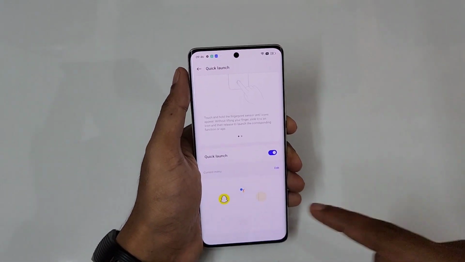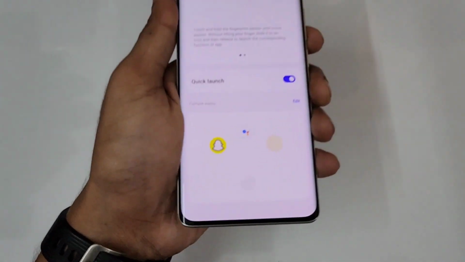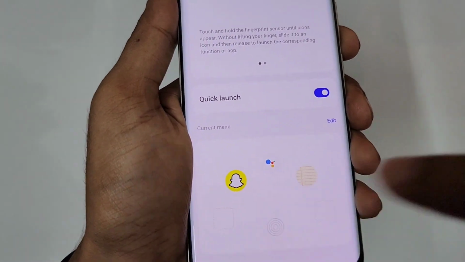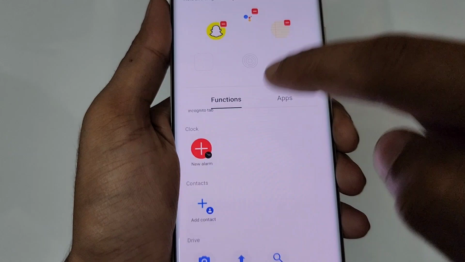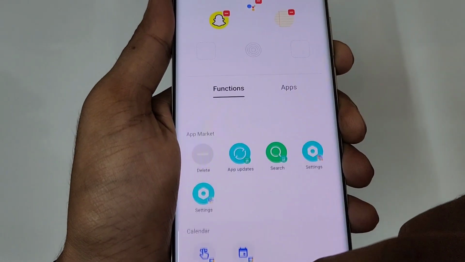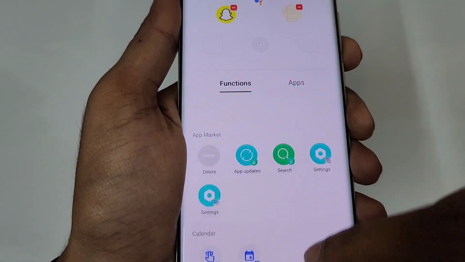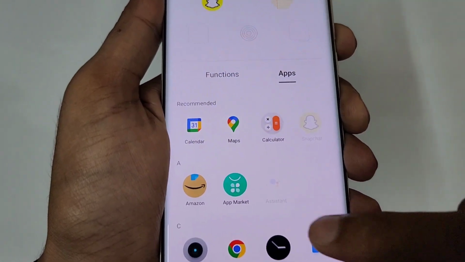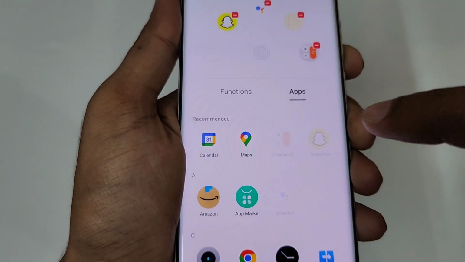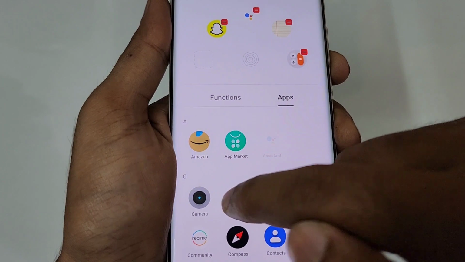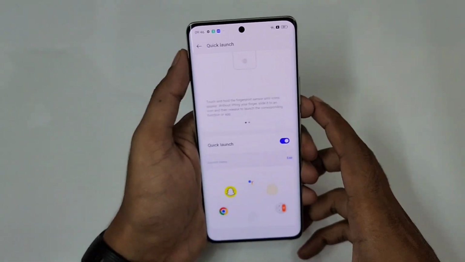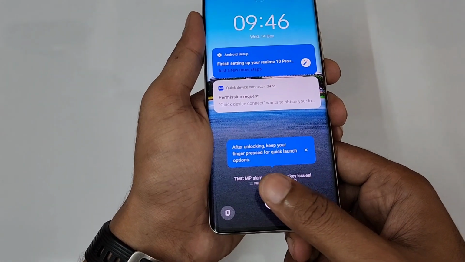And now what happens is you can see 5 function apps are here. So I need to just tap over here, and I can assign it to any of the functions. You can see a ton of functions. You can feel a minor stuttering over here. Okay, now it's fine. And so I am just assigning it to calculator, and one more app is there, so I'm assigning Chrome. So I'm just ticking, and now what happens is I'm just locking the phone, and I am just unlocking with my fingerprint.